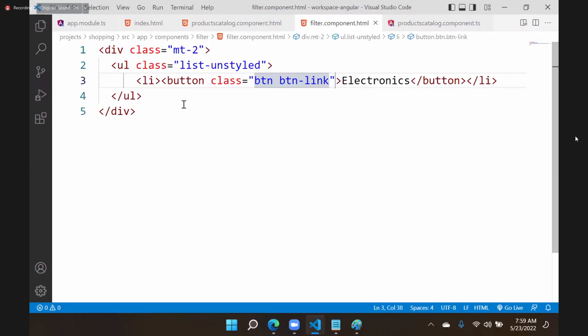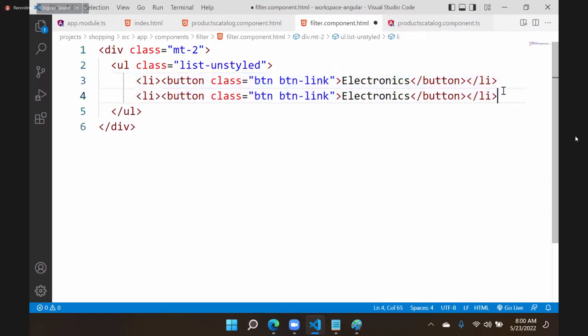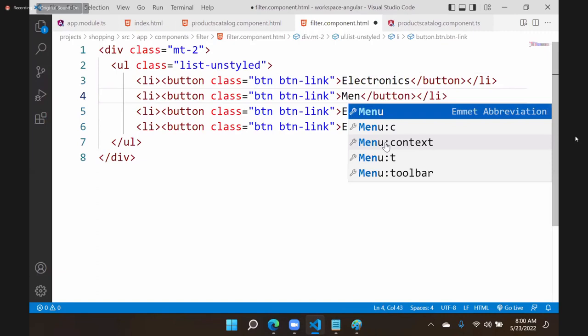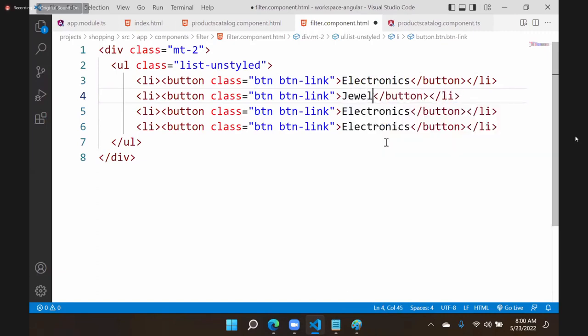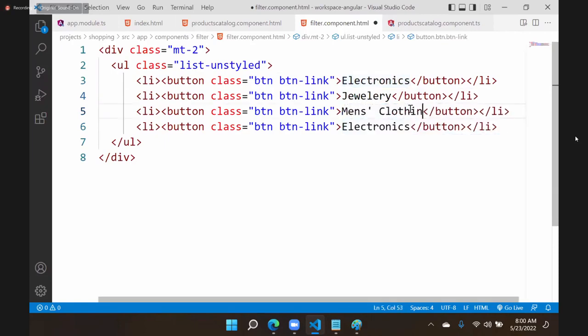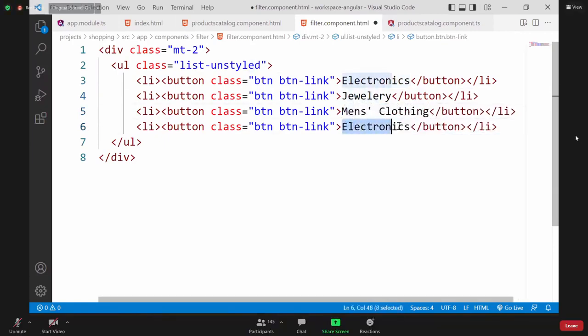So same, I have to add others. All others are link buttons: electronics, jewelry, men's clothing, and women's clothing.